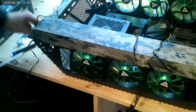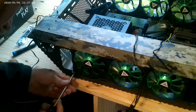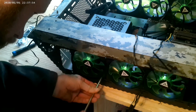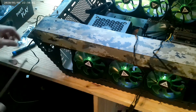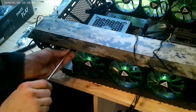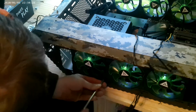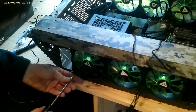Let's get started. Then come down here. Start screwing this one in. Then we grab the next one. Grab it, start screwing it in. Line it up. Grab the last one, and then start screwing it in. And snug that one up, and snug this corner up, and this corner, and this corner.